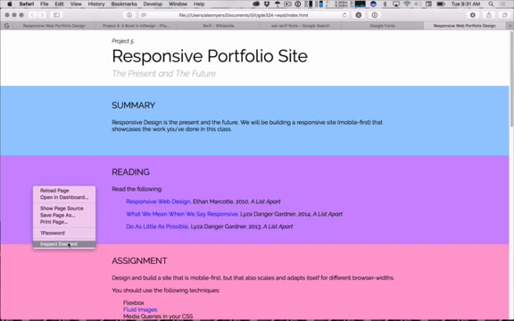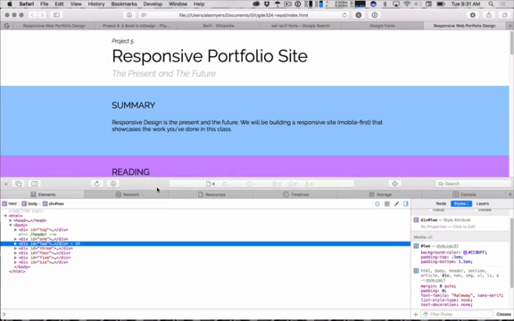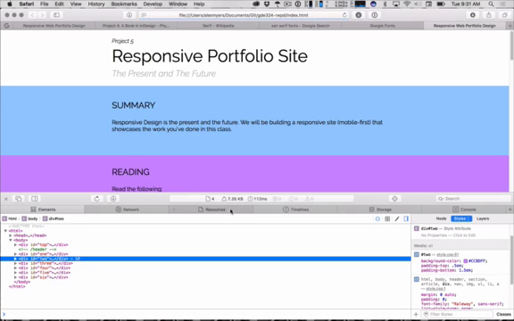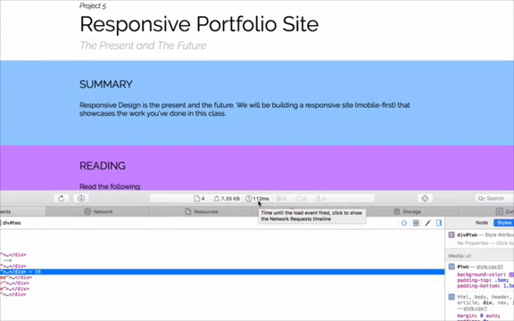A note on the inspector. I know we haven't talked too much about it, and this is the one in Safari. If you have the inspector up and then you load the page, it tells you how long it takes to load. Like in this middle bar in the top.